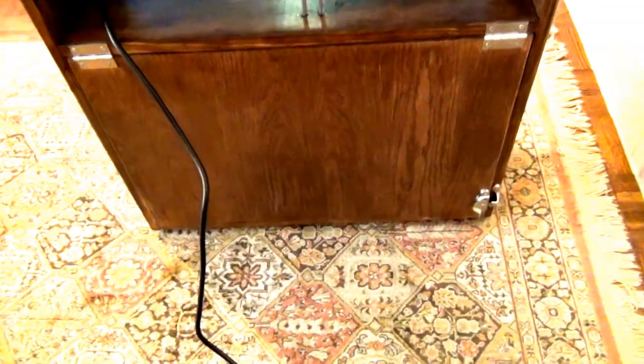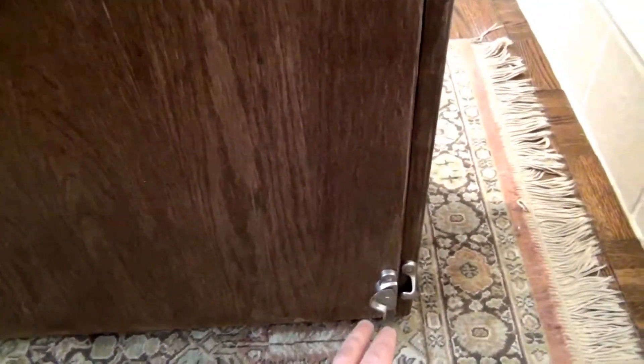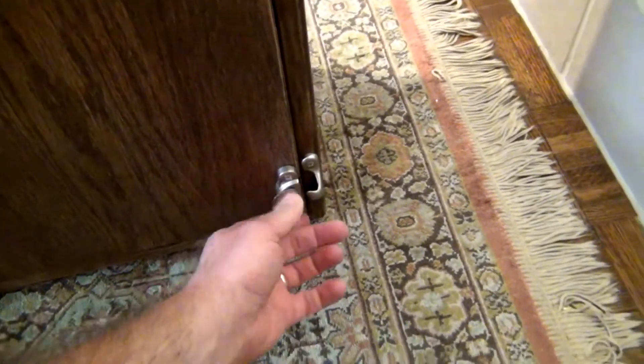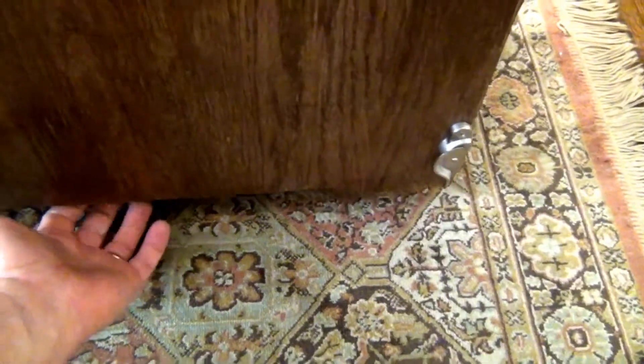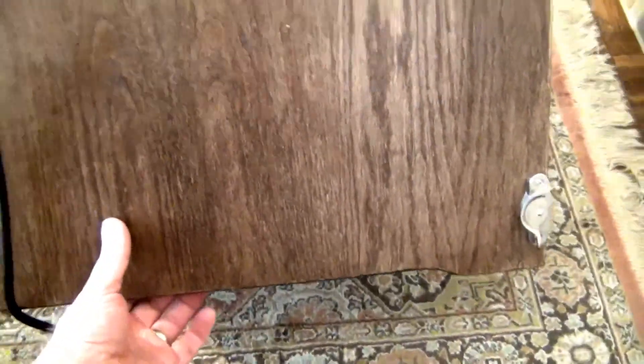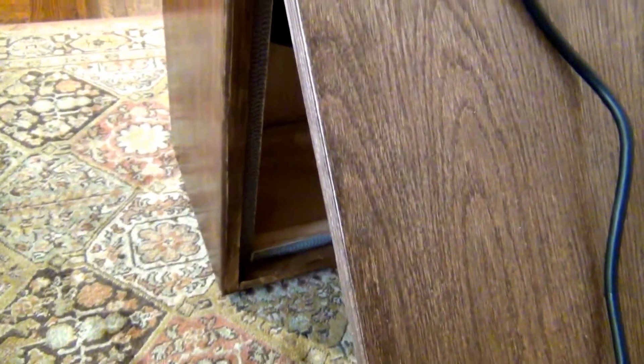The other part of the convertibility of this amp has to do with the back hatch to the speaker cabinet. When it's completely closed there's a latch here — just like a window latch, nothing too fancy — that opens and closes and seals the cabinet shut when it needs to be. You can also open the cabinet this way to allow for a ported situation.